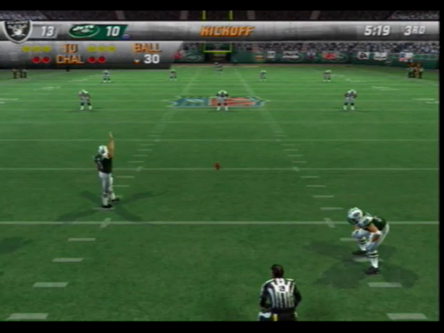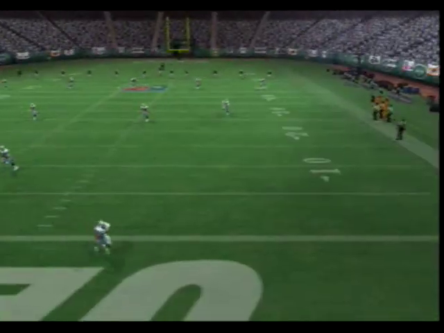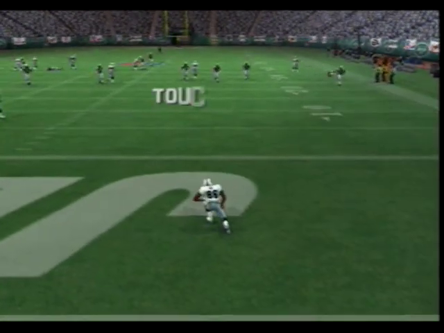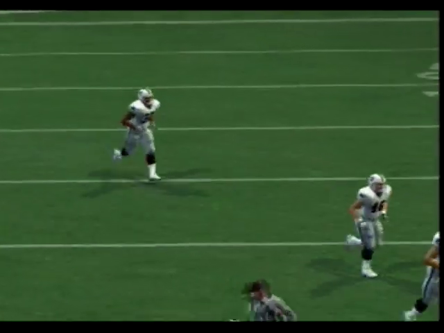Number nine will be kicking off. Nice distance. This one is taken by Hall. Oakland takes over on offense, looking to extend their lead.